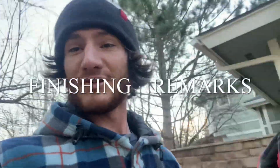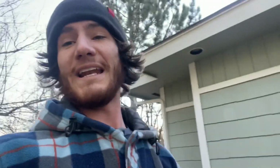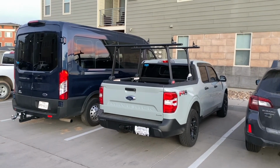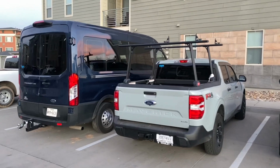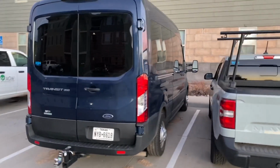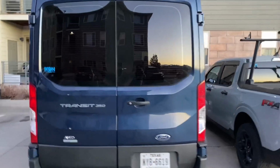My wife drives a bigger truck than me, yes. She drives a Ford Transit T350. I can haul anything in that. I can put anything in it. It's freaking ginormous. That's what we travel in whenever we're going skiing, adventuring, camping. That's our fun vehicle. Just to kind of give a size comparison of my vehicle to my wife's, here's a quick little reference of my Ford Maverick as compared to her monster Ford Transit T350 all-wheel drive.